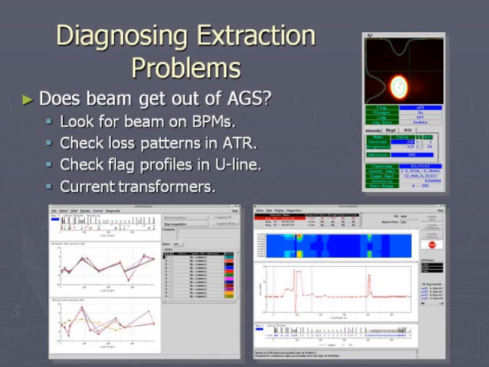It's easy to see a lot of things. It's easier to see what's going on in the ATR typically than it is in the BTA. So we have ATR display. This is completely non-invasive. You can look at every orbit if you like. These are terrible orbits, vertically in particular.